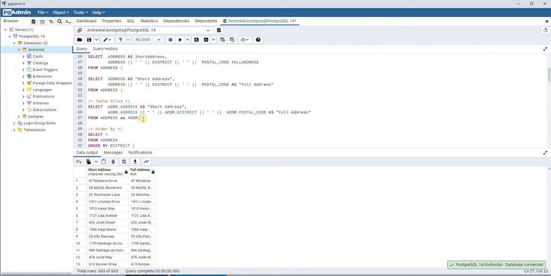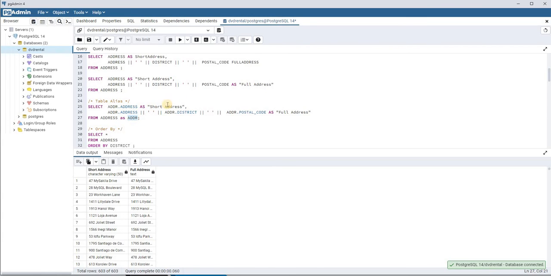Similarly, you can have table aliases also. Again, the reason remains the same, that sometimes the table names are too long. It's always a good practice that whenever you are joining more than two tables, you use aliases so that if there is a common column name between the two tables, you don't get any error. Now consider that if you have a very long name, then putting such aliases with a column name sometimes becomes difficult. And that's where we use aliases for tables also.